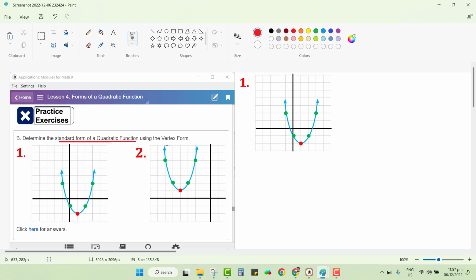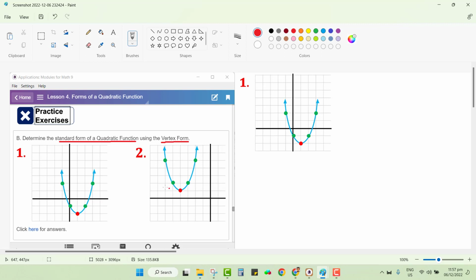But here we have the vertex form, and from the name itself we are going to anchor on the given vertex because it's the special point in our parabolic graph where it is definite and given here. Aside from the intercepts, we can also get the standard form of a quadratic function if we are given even just the vertex. Take note that for number 1, the vertex is here and each of these grid squares is assumed to be 1 point. So we could simply label this later with the correct coordinates, as well as for number 2.